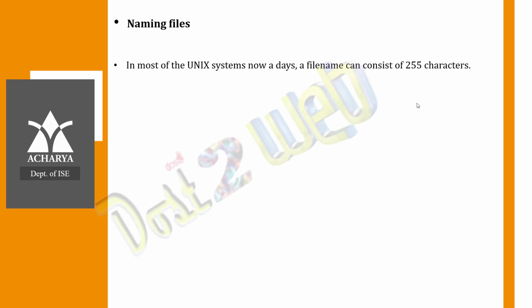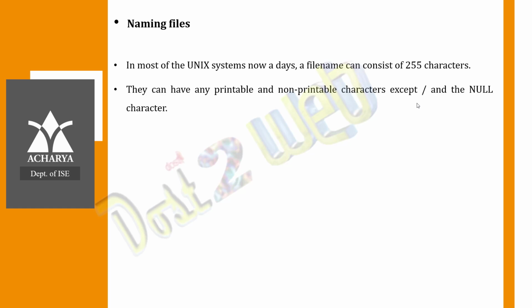So, in most Unix systems, whatever Unix operating system you use, any file name can be up to 255 characters while giving the name, right. You are saving the file. Have you tried saving a file name up to 255 characters? It takes 256. Have you tried? No, we will give a shorter name, so remember. But the maximum it can consist of is 255 characters only when you are giving the name.